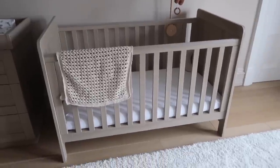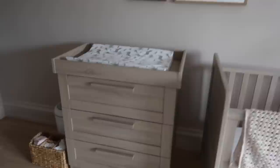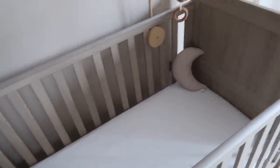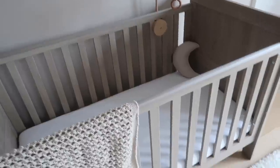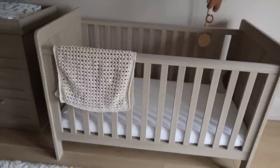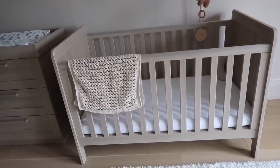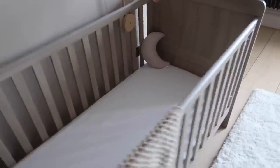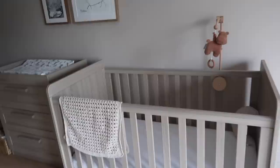Let's start with her crib. Right next to that we've got a chest of drawers that's actually genius because it doubles up as a changing table — and when she grows out of needing that we can take that bit off and just have it as a chest of drawers. I really love the design of this cot. The colour works really well because this room has these muted, pinky, dusky tones. We have one of the natural mattresses with a waterproof cover and a cotton sheet. What's so cool about this is it lasts up until she's a toddler — you can take the sides off and just add the wooden parts to make a toddler bed. It's absolutely genius.